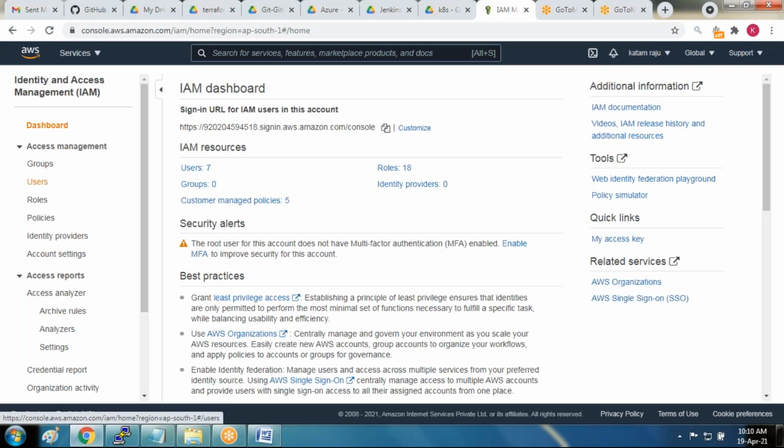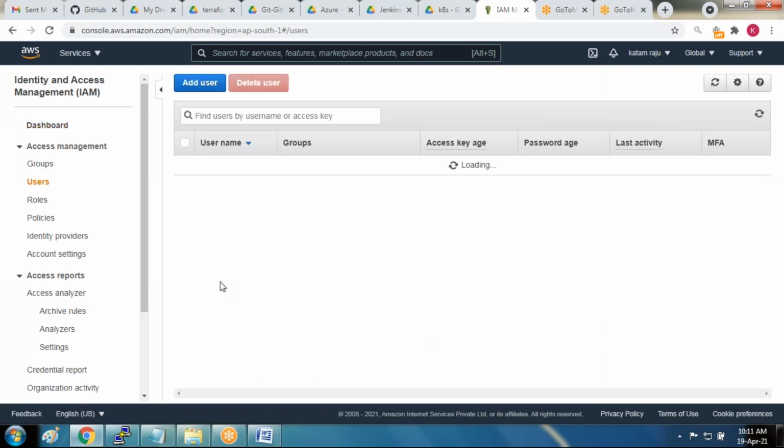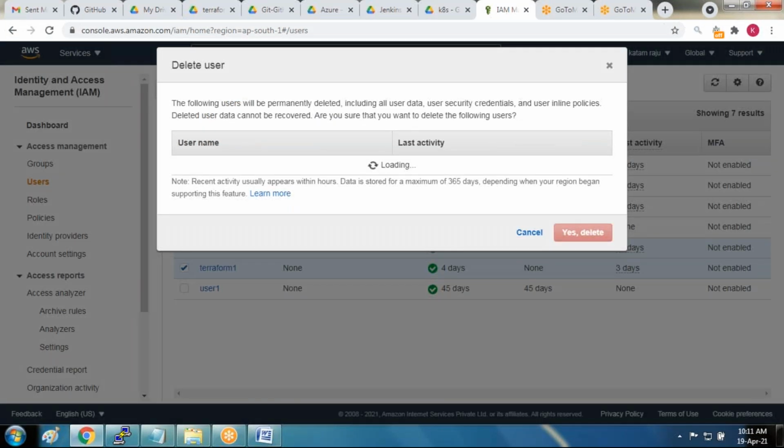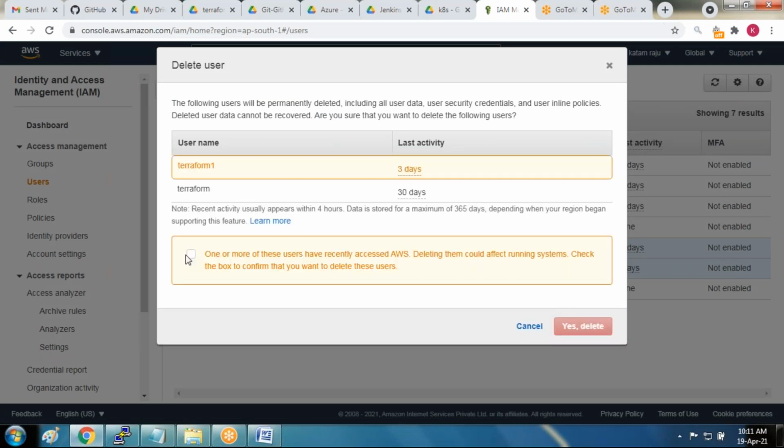Let's create a user. I have some users already, so let me remove these users. I can delete them, and then go with creating a user again.